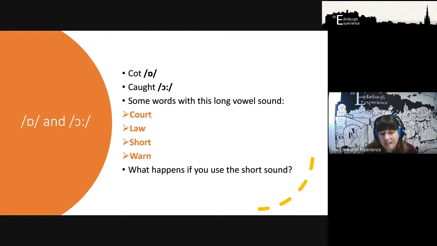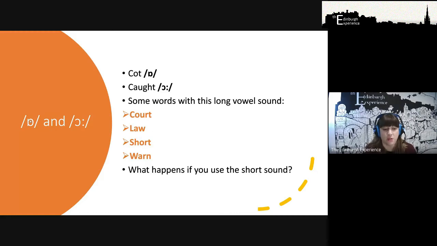So if you say these with a short sound instead of a long sound, it really changes the word and it makes it difficult for people to understand you. So if I give you an example, okay? If instead of saying court, I make it short, I say cot. And those are two different words, yeah? Court, cot. This is a good example because I hear people say this incorrectly all the time. Law, with the long sound, law. Law, lo. Okay, so if I say the wrong sound, people don't understand me, right?